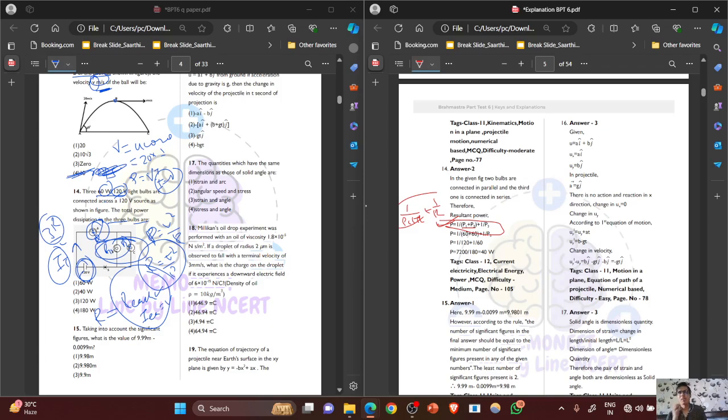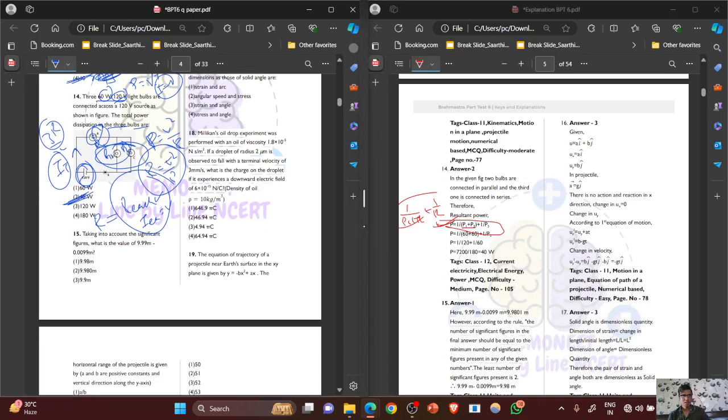I never remember any formula. I don't like formulas because if there is a twist in the question, you will definitely get stuck. So first you need to understand, and if there are changes in the question, you should be able to understand how to solve another question based on this question. For that, you need to understand the concept behind it, the theory. So I explained you the concept. Here you can see the right formula has been used. You can put the values here, and your correct option will come out to be 40 watts.